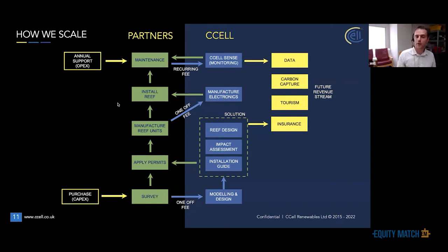And then we hand all of that over to our partners. So, for example, we have several partnerships out in Mexico. We've recently signed an agreement with Terra Army through one of their subsidiaries, which is Reinforced Earth in India. And they get involved in the actual groundwork. So they do the surveys, they apply for the permits, they will install the structures, and they provide the maintenance all the time, with our sort of blessing and our support on the right-hand side.